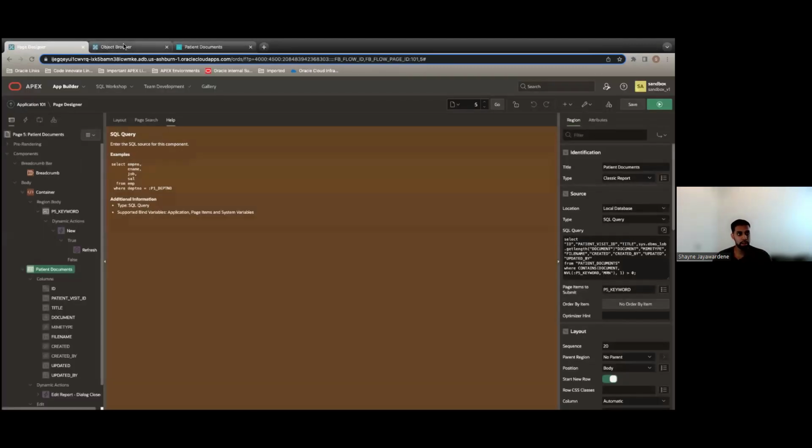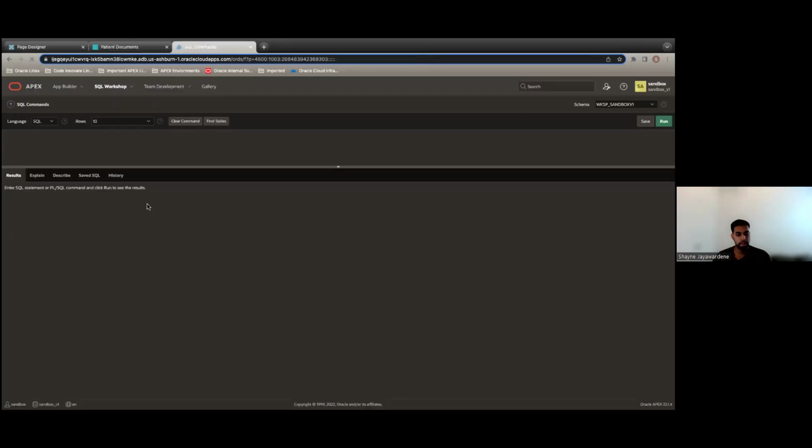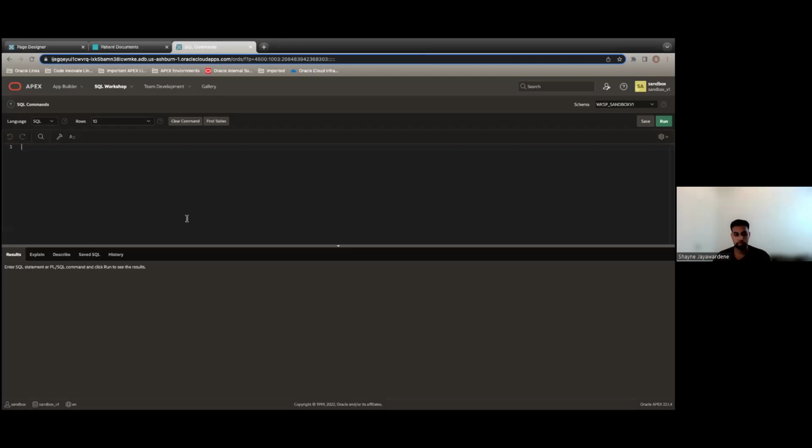So I'm going to go ahead and visit back to the SQL commands tab. The first thing we want to do in order to build out our themes extraction is create a table to store those themes in. So we'll create a table called themes, and we'll have a column for query ID, which will be our number. We'll have a column for the actual theme, and we will have a column for weight.